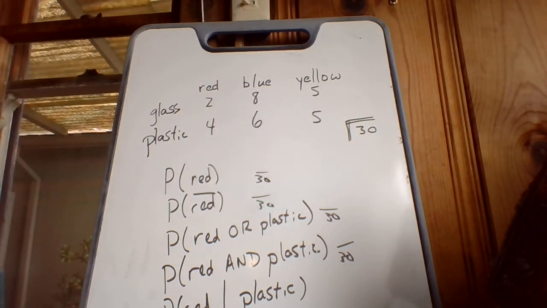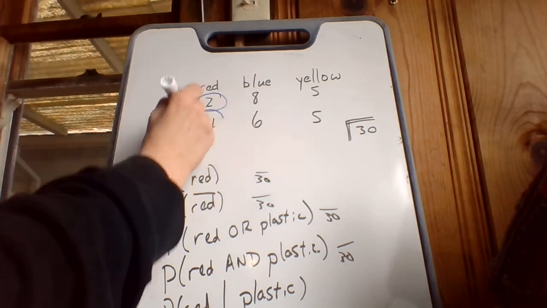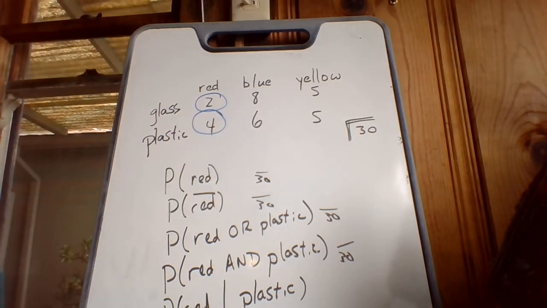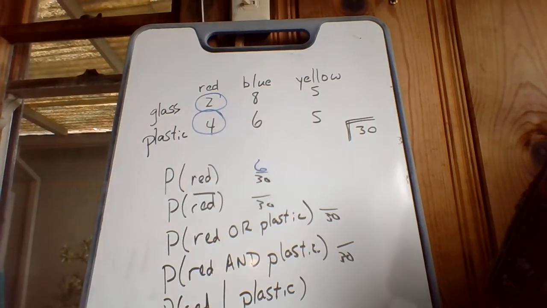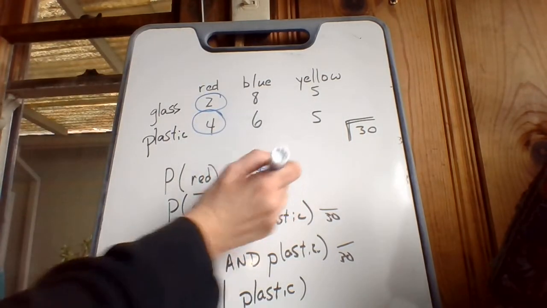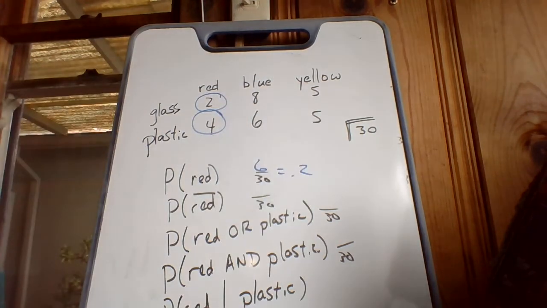All right, and then for my numerator, I've got to circle what makes any kind of sense. Probability of red. So those ones. Blue and yellow aren't red, I can't circle those. So 6 out of 30, which is 1/5. You've got to reduce it. You don't have to change it into a decimal, but you can. You're not supposed to change it into 20%. You're supposed to leave it as a decimal.